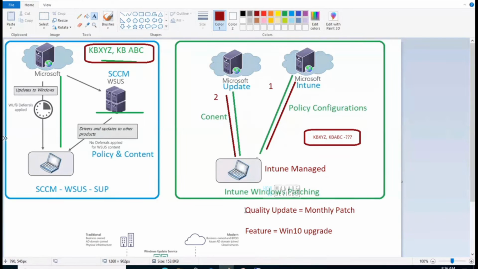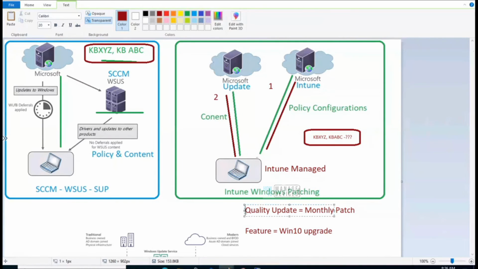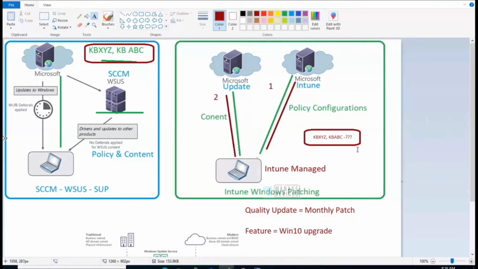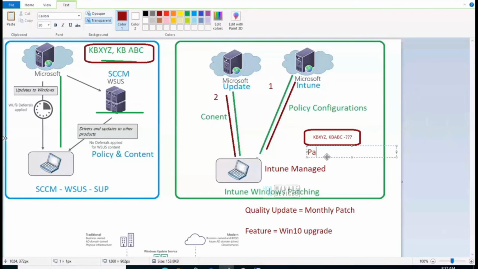For quality updates, within Intune you would be able to see options like pause. We can pause some updates, and we can uninstall some updates. These options are there by default in the Intune portal itself.